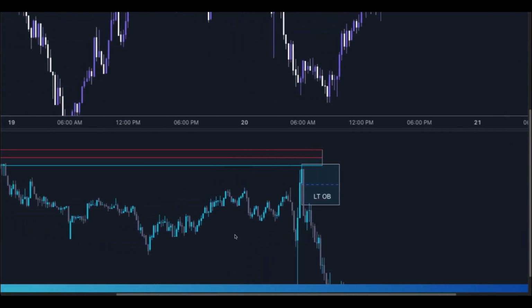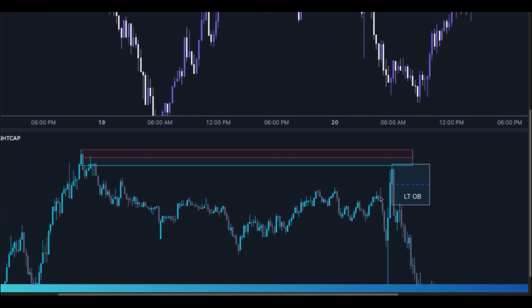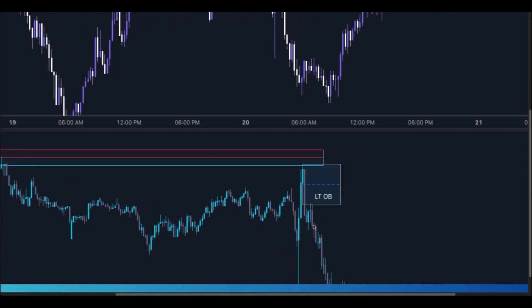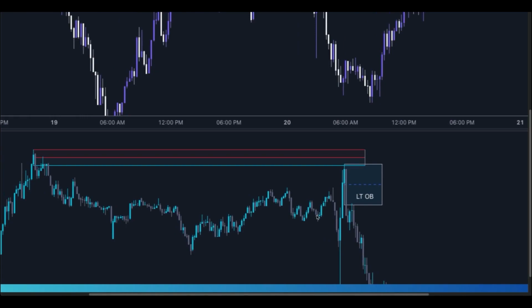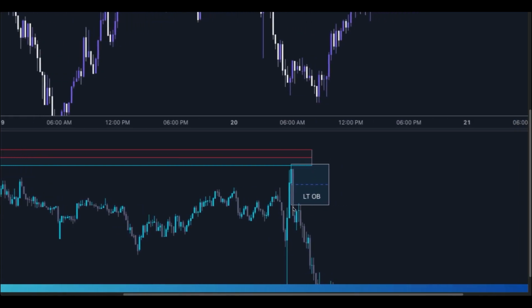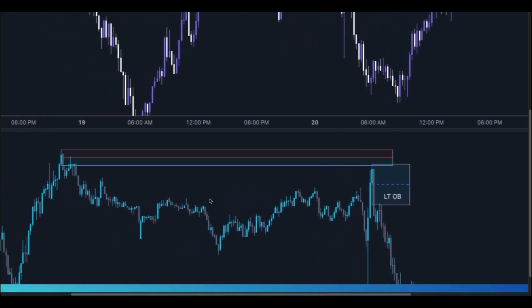Now, it's not always going to be like this, right? Sometimes price will trickle down a little bit and then come back up. Sometimes it can be this quick, okay? But anything is possible. Or as you can see, there's this small gap from here to here. Price taps into that small gap, then touches that order block on the lower time frame, and then continues back down. And as you can see, it creates all this liquidity, right? And then finally gets taken out after it starts going back up.